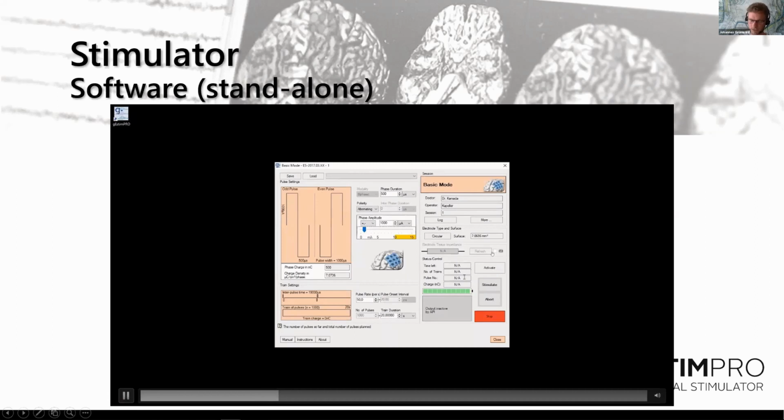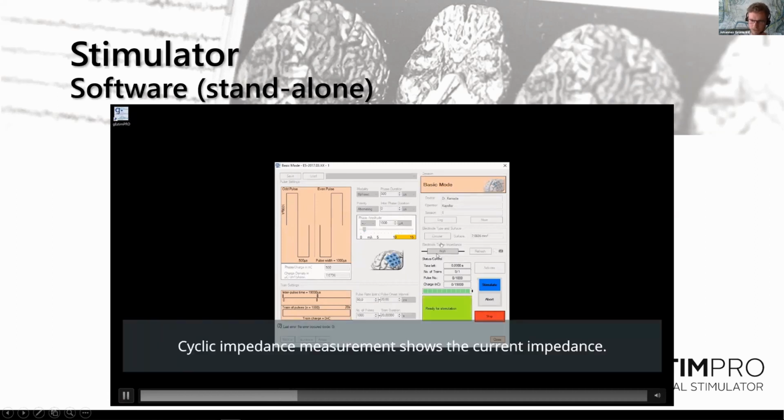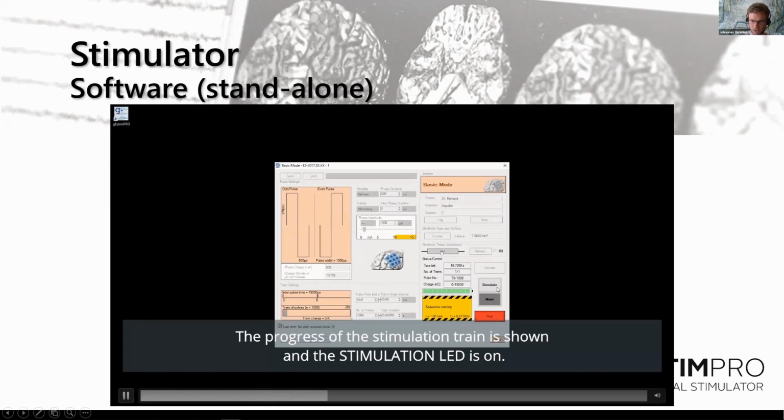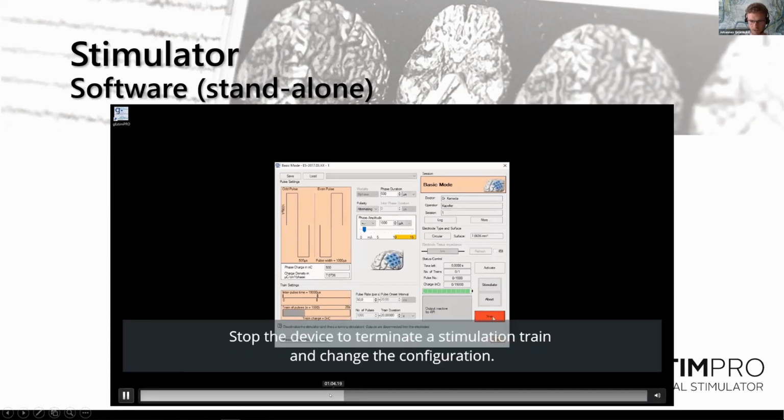And we have always to watch the electrode tissue impedance. So when the stimulator is active, then the impedance can be continuously monitored. And once the impedance is low, for example, because the probe is touching the tissue, then we can stimulate. So I've missed that. So here, when we press stimulate, then you can see that the stimulator is active, the sequence is running. You can see the delivered current here and also the measured voltage at the same time. So this is basically it.